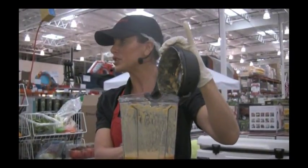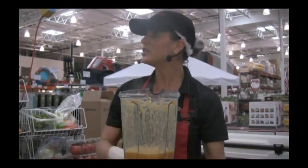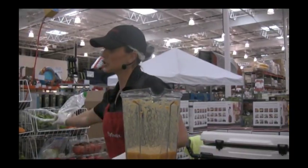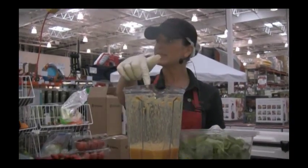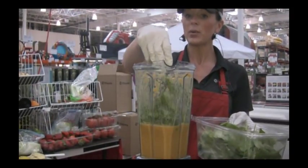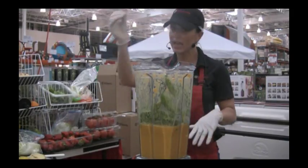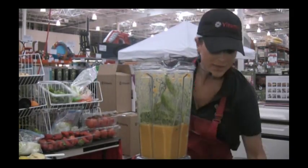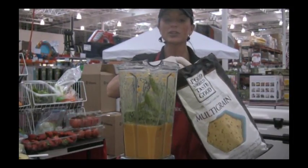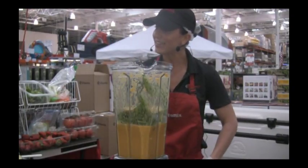I want you to get a close look at this — do you see the steam? We've generated that heat from the friction of the blade. This soup has carrots, onions, celery, garlic, and cabbage. Now we're adding some spinach for texture — if I had precooked meat I would add it at this moment as well. I've got some gluten-free chips to add instead of crackers — great way to use the crumbs at the bottom of the bag.